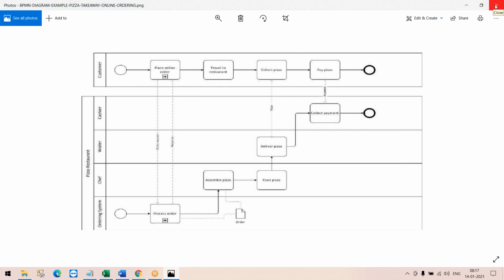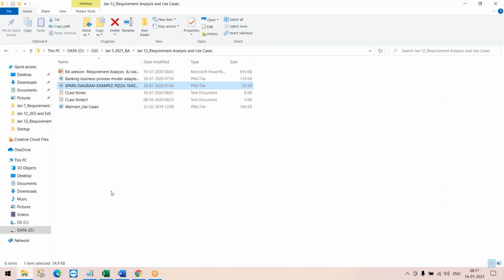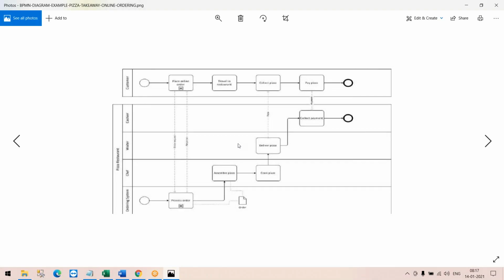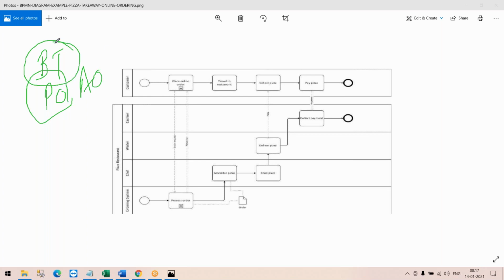Okay. So do we get a layout of this BPMN diagram from the organization, or do we need to create our own? See, as a BA, we create the BPMN diagram. Or not every time, there is a business team who are the main guys, right? There are product owners, we call them application owners. So these guys already have the various businesses that are being taken care of by the organization. They might already have these diagrams created.